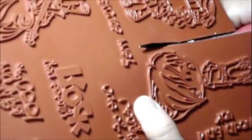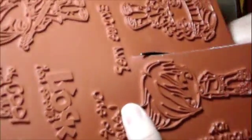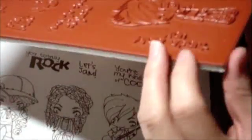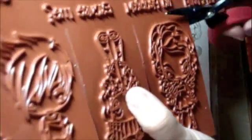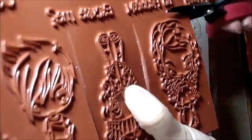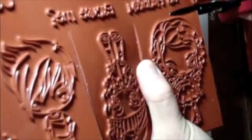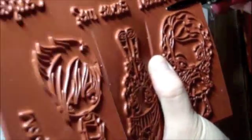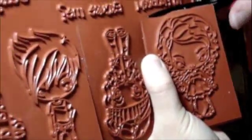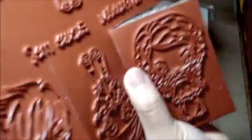The problem I had with the hot knife is that if I hit it the wrong way, the adhesive on one set that I was working on got all over the hot knife, and the hot knife started smoking. It was not a good situation, and I was trying to get it off, and there was a lot of smoking and burning, and it wasn't turning out well. So I decided to quit doing it that way and to use the scissors.